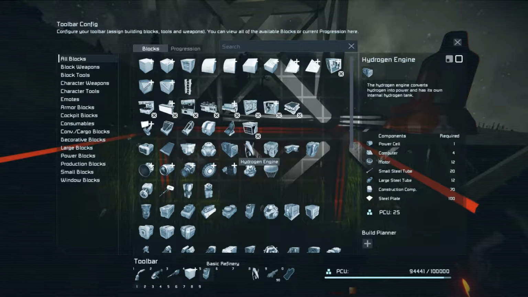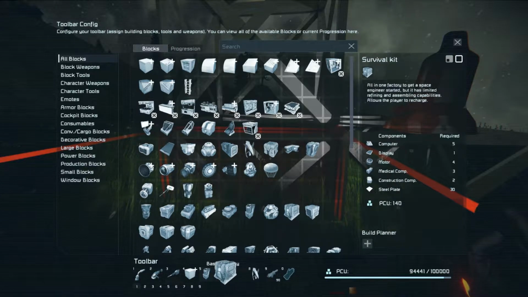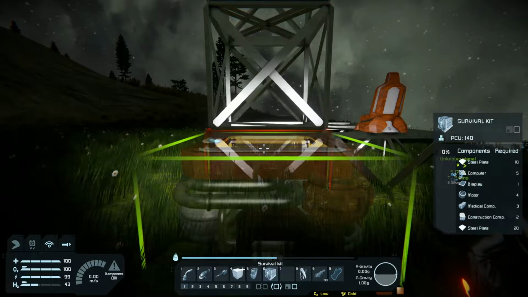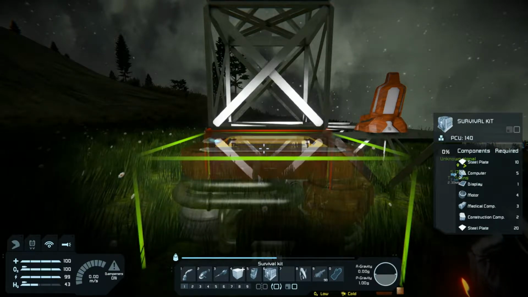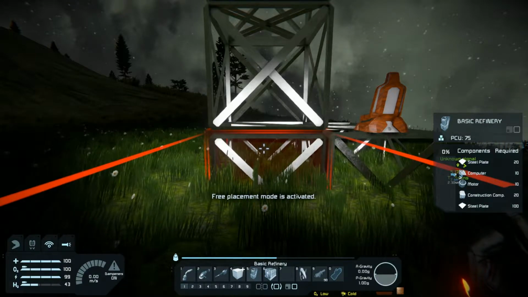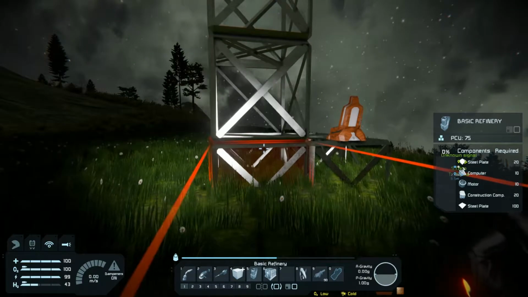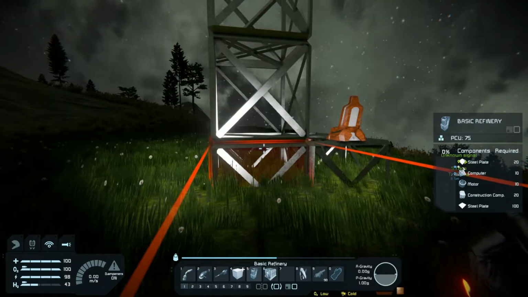And let's see what the requirements for each are. Survival kit. There we go. You need medical components for that, which we don't have. But the basic refinery is pretty simple. We just might have to... What do we got? Well, we have 161 steel plates, so actually we might be alright.